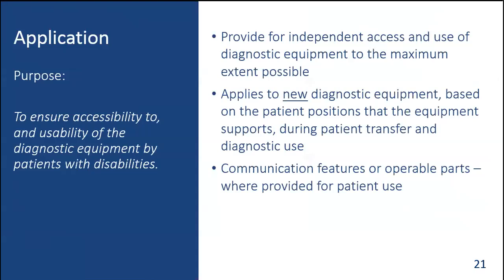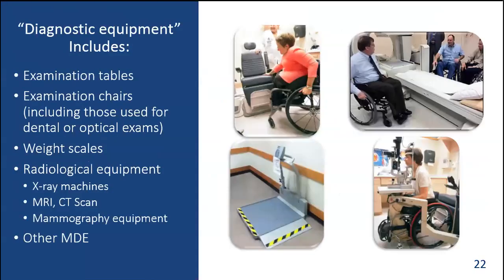Requirements for communication features or operable parts are only applicable where they are provided for patient use. Communication features and operable parts that are used only by employees operating the diagnostic equipment are not addressed by the MDE standards. Section 510 specifically requires the following medical diagnostic equipment to be covered: examination tables, examination chairs, including eye exam and dental exam, weight scales, mammography equipment, x-ray machines, and other radiological equipment.